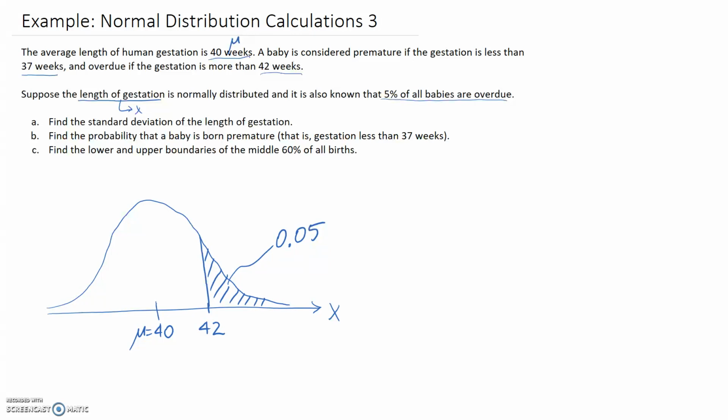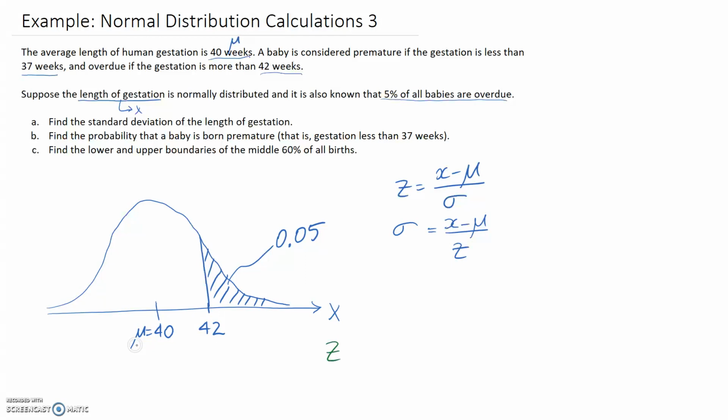How we can get this out is we know the conversion between z-score and x, and in our case, remember, x is gestation length. If we want the standard deviation, we just need to rearrange this equation. So if I multiply this up to the top line and divide the z down, I get that. Now all I need is the x value that I'm interested in, which is going to be this 42, mu, which is the mean of 40 that we know, and z. Unfortunately, at the moment, we don't know z.